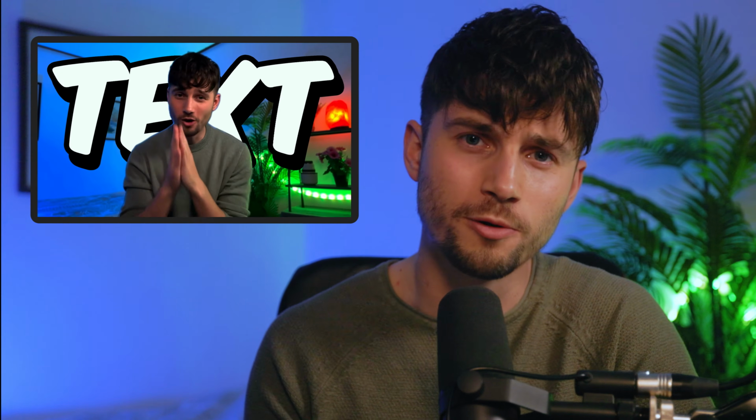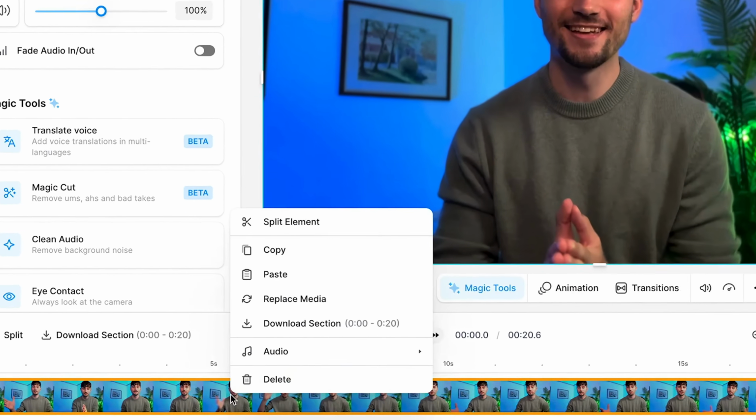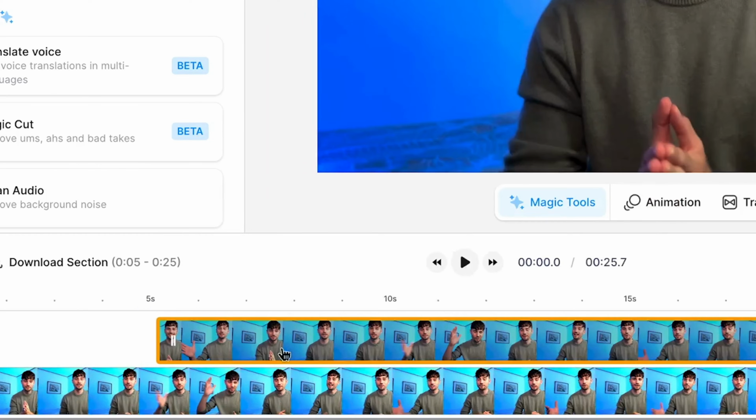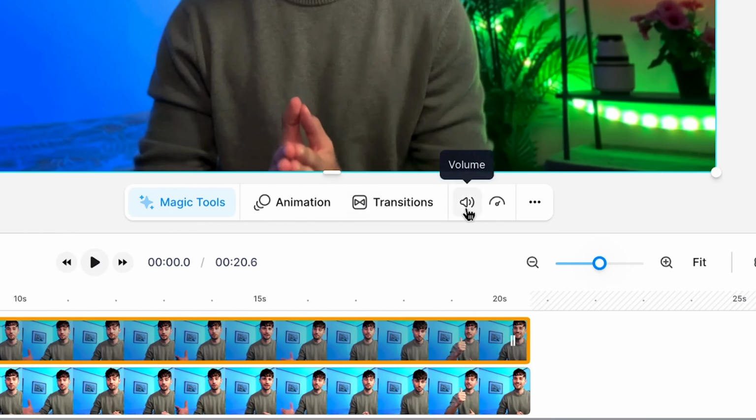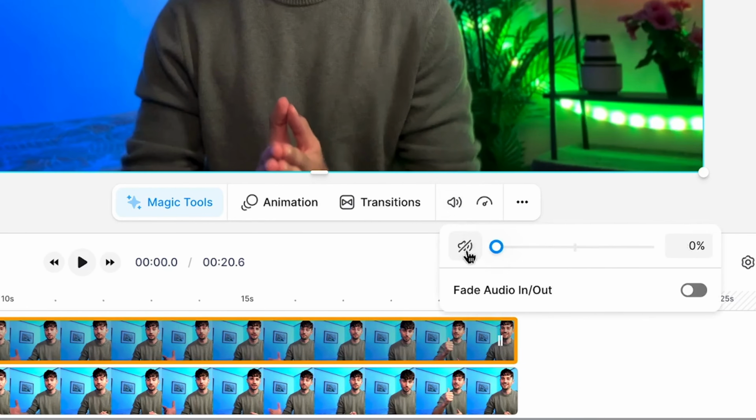And to make this work, we need to somehow separate the cutout from the background so we can place the text in between those layers. We're gonna do it step by step. So first, duplicate the footage in the timeline and sync them up by placing them over each other. Then mute the sound from the copied clip so the audio won't amplify.